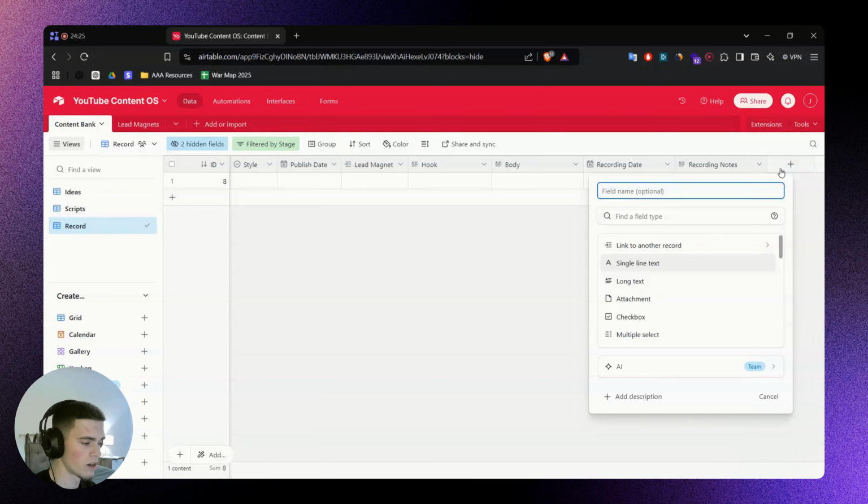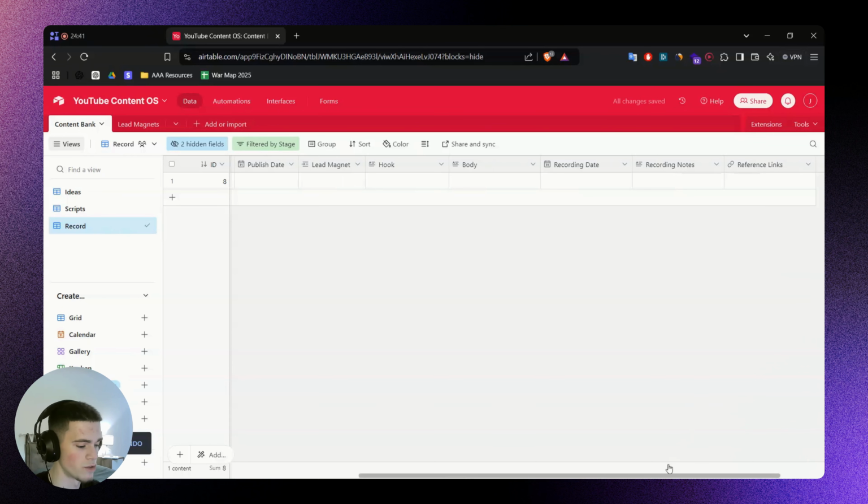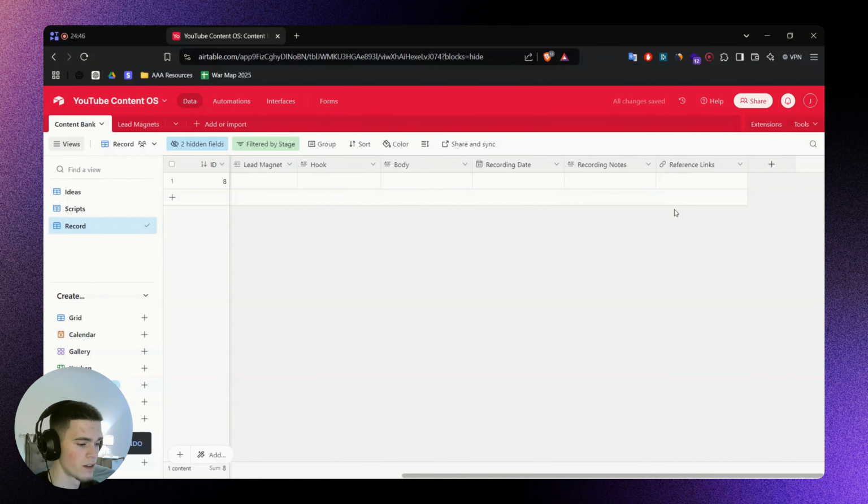So this will help you do that, so that when you finish recording, you remember that you actually need to reference a link here. So you add the links here, and it will help you remember that you need to add that to the description of the video. We can make it a URL field here so that it's actually a URL, right?